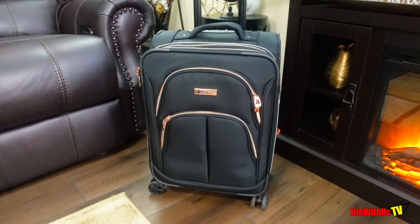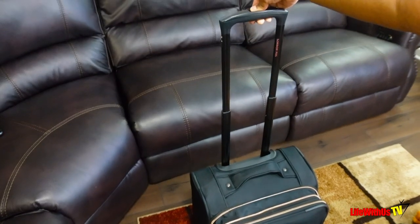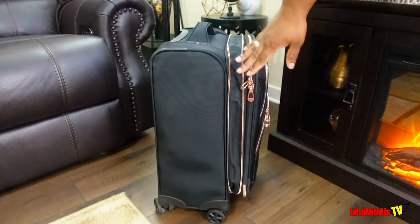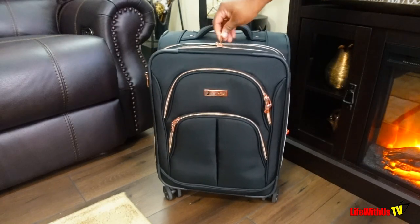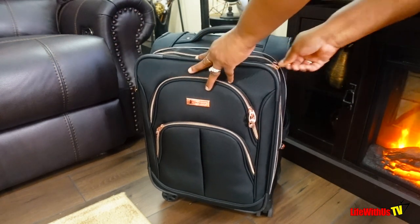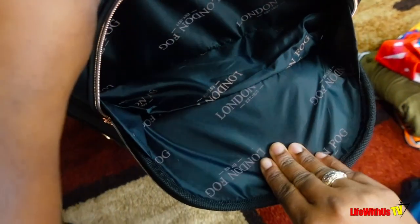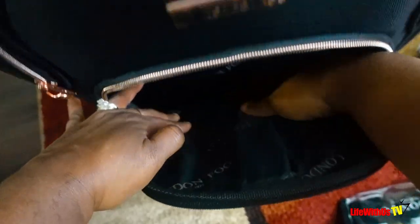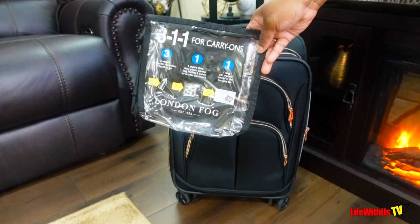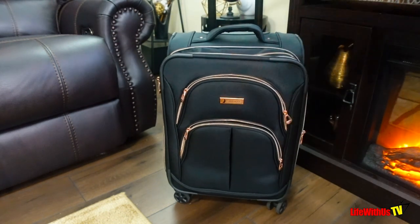It has the 360 degree spin technology. It's on 8 wheels, and it has the telescopic handle that is very, very sturdy. Once you open the bag, it has a deep compartment, and it also has an expandable compartment. I also bought this bag because I love the fact that these bags come with extra storage where you can get to things more easily in the airport, so you don't have to go into the major compartments. This bag also has an attached bag for your liquids through TSA. And although I have not used it yet because I have my own, I thought that was a great touch.